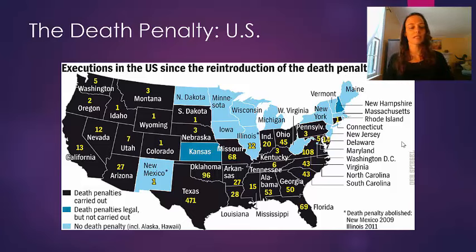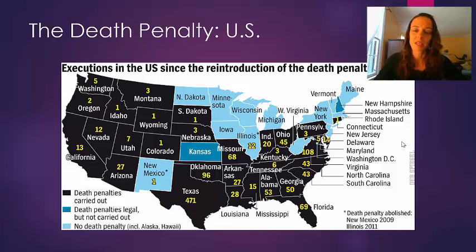So from 1976 to 2013, I think these figures are from, these are the number of executions that have been carried out in each state. Again, the states that are in light blue don't have the death penalty. There's one execution in New Mexico that occurred before that state abolished the death penalty. But the state of Texas is pretty notorious for having a very high number of executions, followed closely by Virginia, which is where we are here in Lynchburg. And then you have a lot of other states with relatively low numbers, but you can see that it's really concentrated, with the exception of Ohio, in the southern portion of the United States.